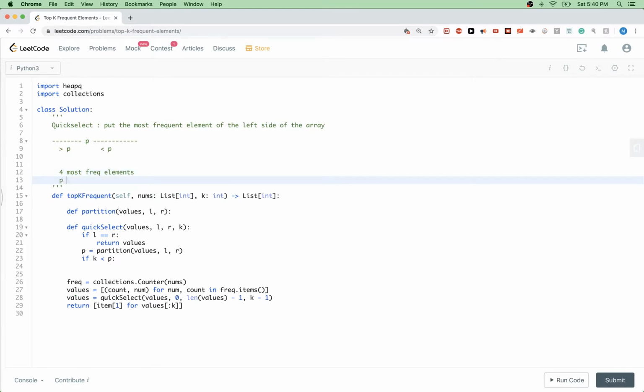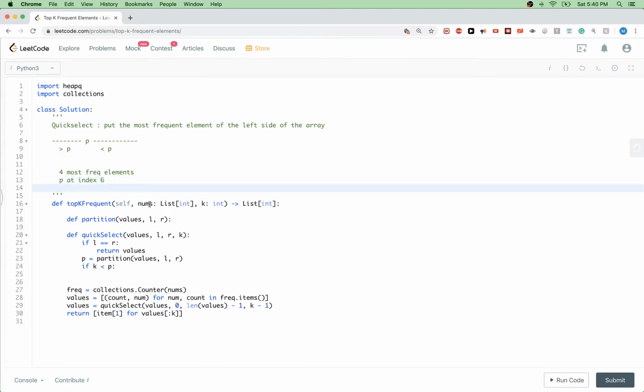And my pivot, basically, is at index, let's say for it to be bigger, let's say at 6. And here I have the most frequent ones. So that means I need to look to the left to find the 4 most frequent ones, because if I go here, I will find those that have frequency 7, 8, that have frequency less than those on the left, because those have frequency bigger, right? So I need to go to the left side.